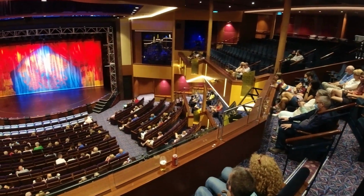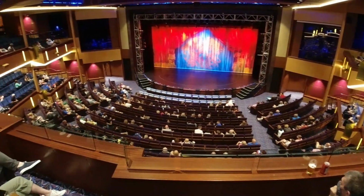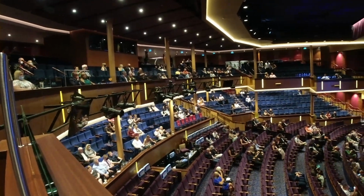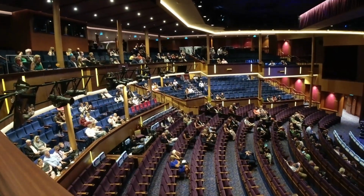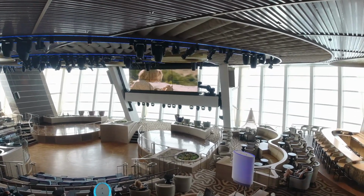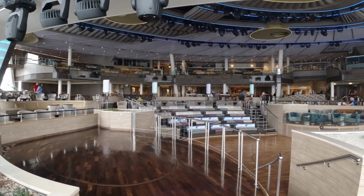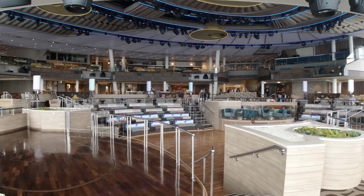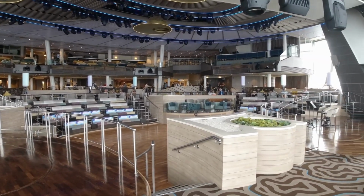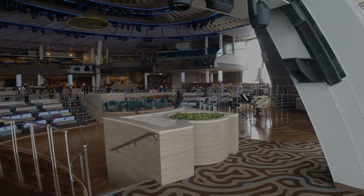With dinner done, it's time for some entertainment. Here's where the Anthem really excels. The main theatre is the venue for production shows and guest headliners. Once again, investing some time in booking seats will pay off when the cruise is busy. The 270 venue is at the complete opposite end of the ship and hosts smaller performances at night as well as movies during the day. It also hosts spectacular shows built around the amazing technology available to the venue. Royal Caribbean doesn't allow you to film these, so you'll have to trust me that they are very spectacular, even if the high volumes and powerful strobing may not suit everyone.